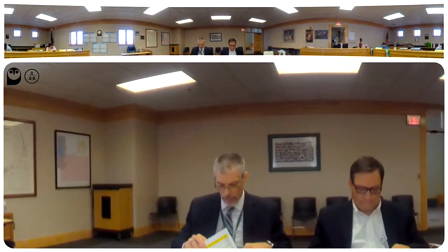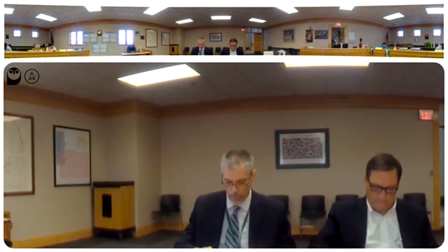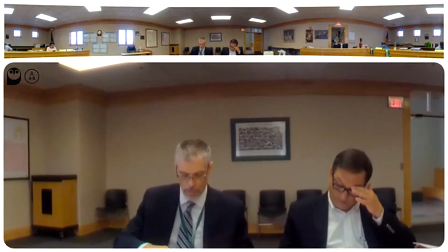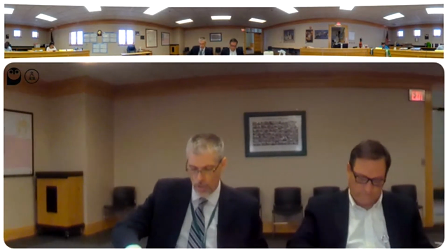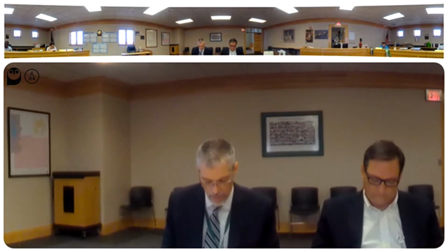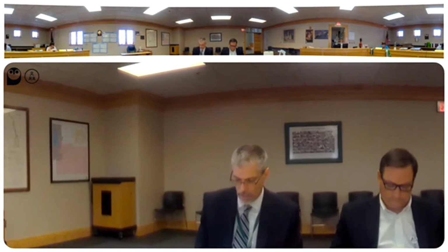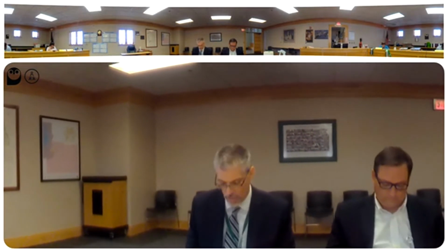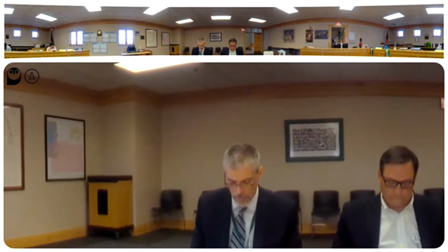I'm going to dig back further in the report now. It's going to be page 12. So much of this is statistics or trends and things, but we're going to go all the way back to the balance sheet so that you can see what we have here. In the highlighted area here is days cash on hand. It's at 42. You can see that last year end we were at 70, but last year end we were just getting those funds. We were a little bit higher last month as well.